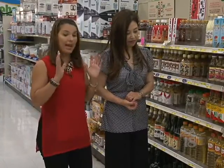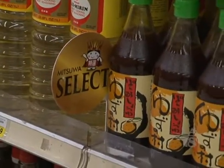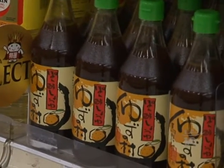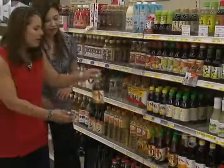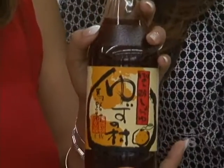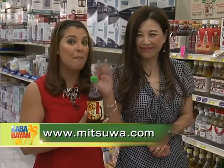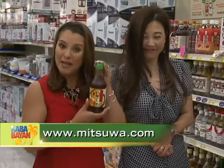Now, as we know, if you're looking for the best product, what do you look for? Mitsuwa Select. You already know. And that's your favorite too. This is my favorite. My household never has this out of stock. Ang sarap talaga. So this is our last ingredient. When we return here on Kababayan Today, we're gonna start mixing all our ingredients together to make our poke. Magbabalik po kami.